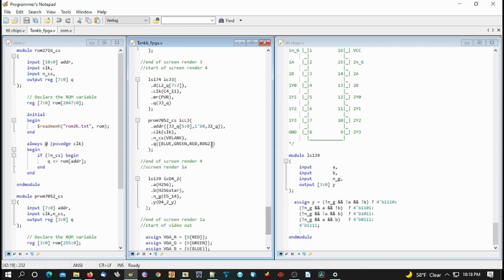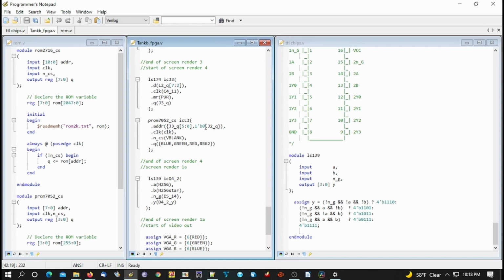And then the PROM chip is, as we saw before, the address we're choosing on this one. If you remember, we had the J3, so the output to the flip-flop was the 6-bit wide top, 5 down to 0, 6 bits wide.